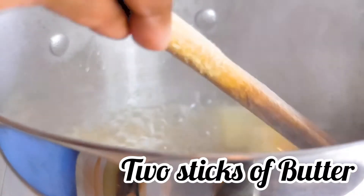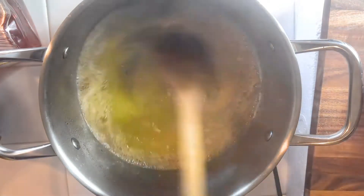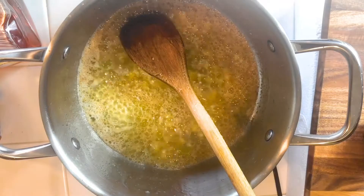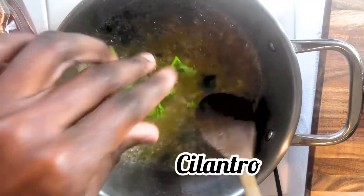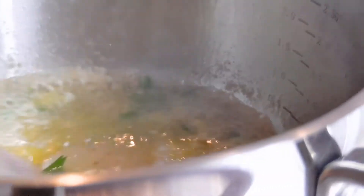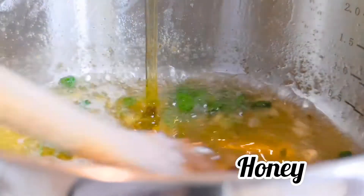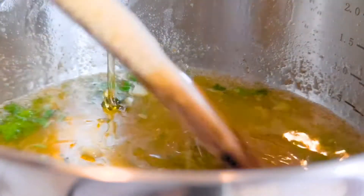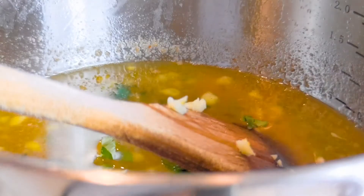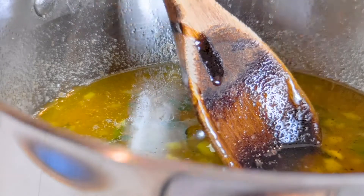Here I have my sauce and I'm making my honey sauce. I have two sticks of butter, and there goes my garlic and ginger. Let that cook. I love my garlic and ginger. And there goes my cilantro — I love cilantro. And there goes my lemon zest. There's my honey. Don't forget your honey — how can you make honey sauce without honey? I added more garlic and cilantro. As you can see, I am not measuring any of this stuff. I just go with my instincts when I'm cooking.